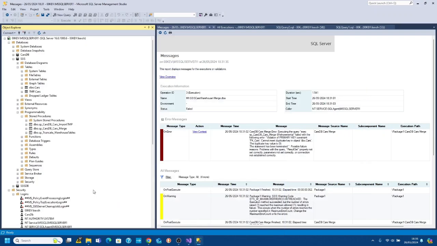There'd be nothing to stop you also having a .NET app and just calling these stored procedures in sequence, or writing one big super stored procedure that you call them from, but you don't get the nice reporting here. Yes, you could probably pass the errors back, but this just handles it all out of the box. You don't need to worry about that.